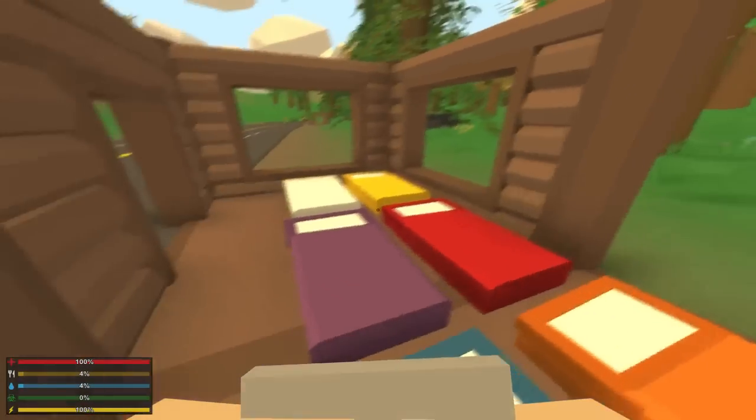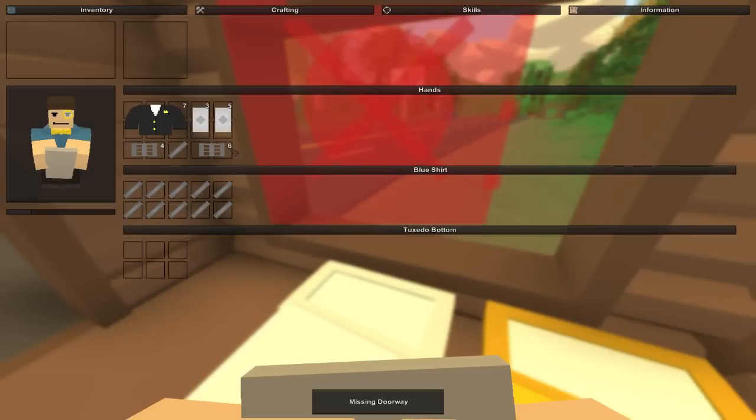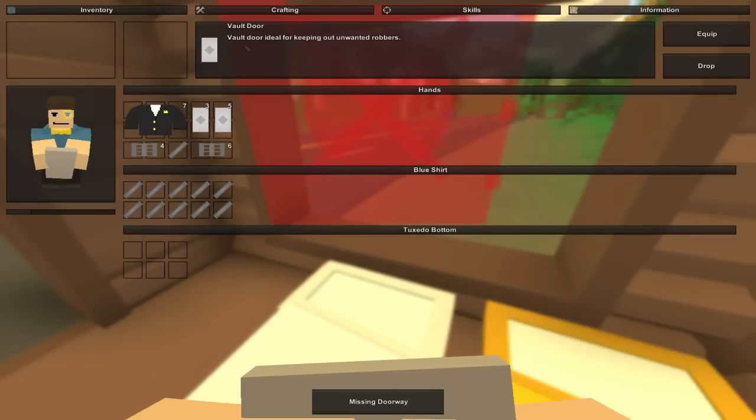So last update, he added the jail door, and it said on the jail door, ideal for keeping out unwanted visitors, I think, is that what it said? And now the vault door says ideal for keeping out unwanted robbers. So I don't know, I'm a little bit confused. Maybe the vault door actually is what doesn't allow other players to open it, and the jail door is maybe just a reinforced wooden door. I don't know. You guys should comment down below if you do some testing with that.